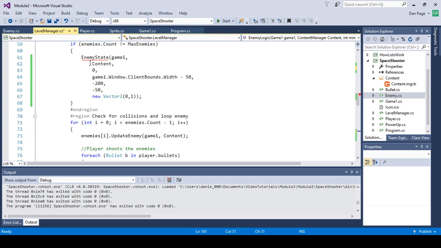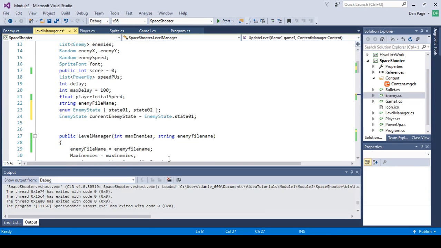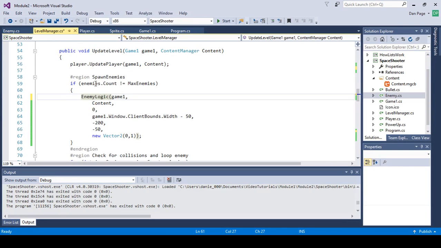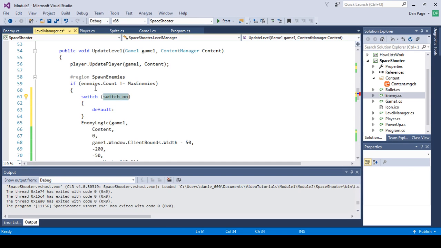Oh, no, I don't know what enemy state is. Enemy logic. Right, you like that now? Cool. Then, around there, we're going to need to do a switch. Current enemy state.